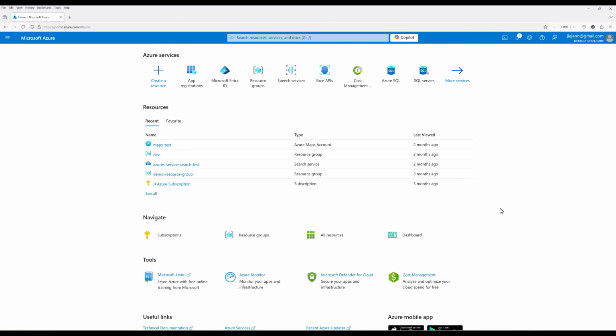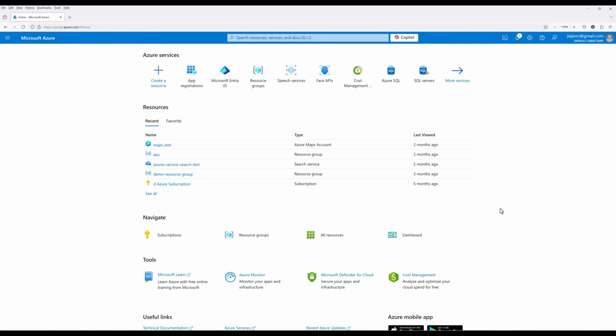OneDrive is a widely used cloud storage service from Microsoft that allows you to store, share, and sync your files across multiple devices. In this OneDrive API crash course, I'll guide you to getting started with the OneDrive API in Python to streamline your file management and enhance your workflow.